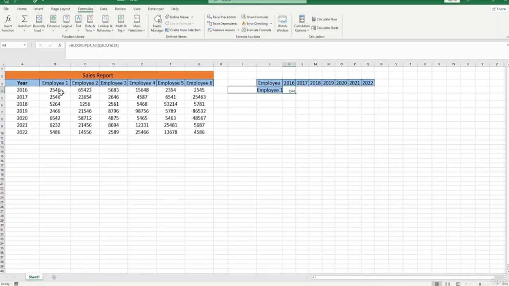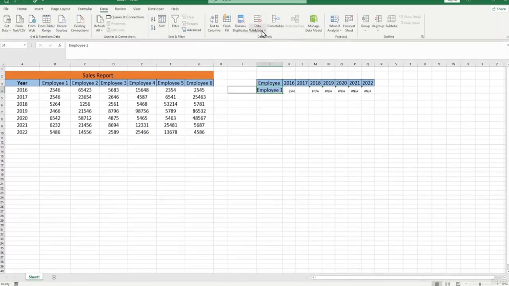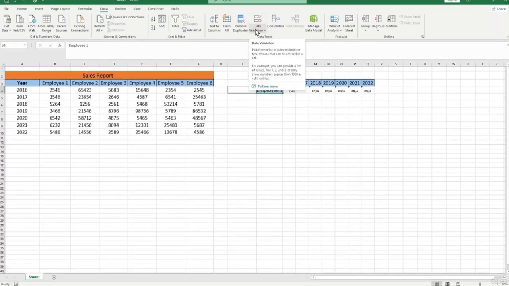You can also change the employee name and it will change the data here. I can use another employee. Before that, I'm going to make a drop-down list. Go to Data, then Data Validation, and click on that. From here you can pick from a list of rules to limit the type of data that can be entered in Excel.